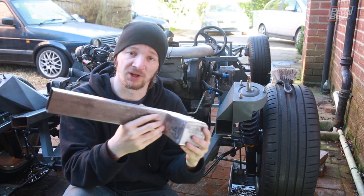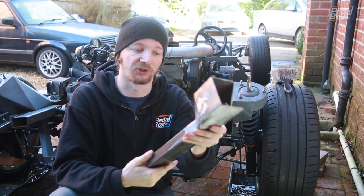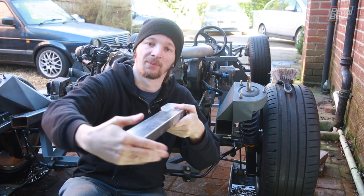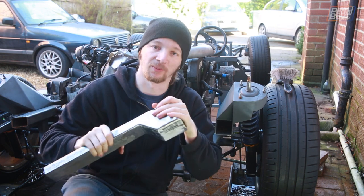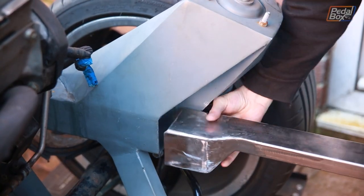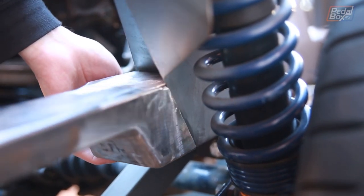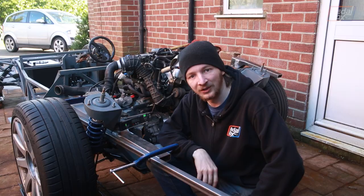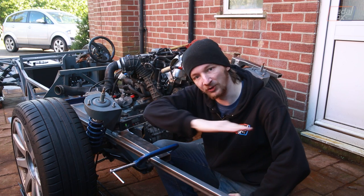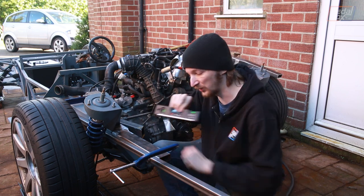Here's one of our finished extensions — the other one's already clamped on the other side ready to weld up. We've got the horizontal flat bar going to come out the back which we're going to mount the rear bumper and everything onto. This end goes up against the existing chassis, and we've had to cut out the sides to clear and surround our suspension turret which comes into the width of our chassis arms. We're going to throw these on, weld them up, and move on to the vertical supports. To make sure it's aligned right we've run a piece of box section down the outside of the chassis and clamped it, and we're now going to check the level where we've zeroed this little meter on a further forward part of the chassis.